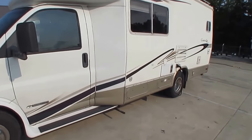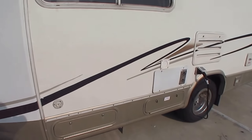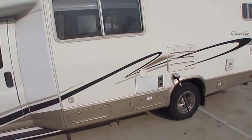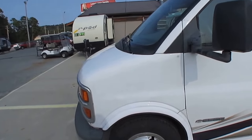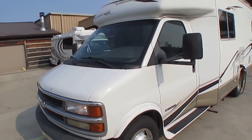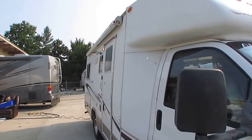Got a 4KW Onan generator. For those of you who noticed I'm hooked into shore power — the generator, when the previous owners bought it almost five years ago, didn't work and they never needed it. They always used the dash air like a lot of people do with these little motorhomes. The generator cranks up and runs for a few seconds and dies, so chances are it's a carburetor that's gunked up from sitting so long. I am going to fix it, but I can't promise I'll fix it before you come to look at it. It will be fixed for the $24,900 Option A price, guaranteed. They used it for five years and never had a reason to use the generator, but it's there just in case you want to boondock camp.